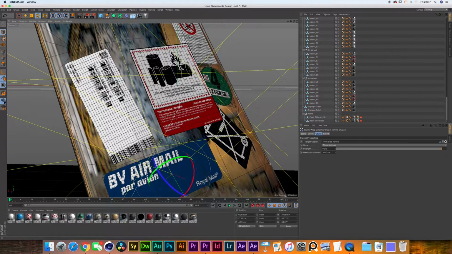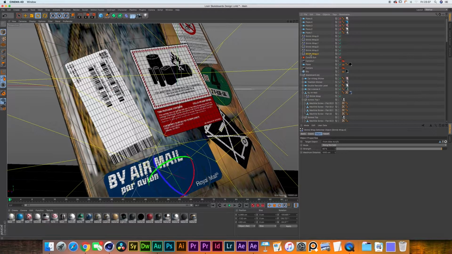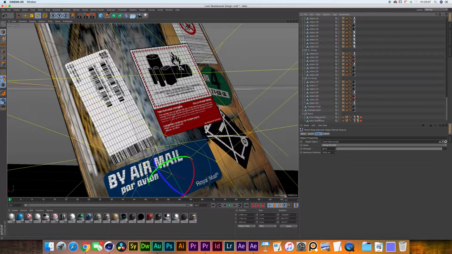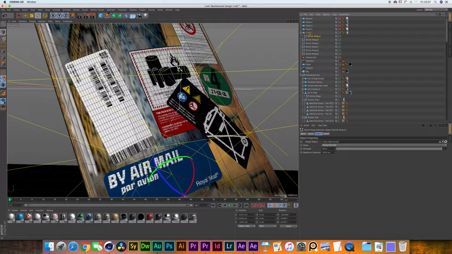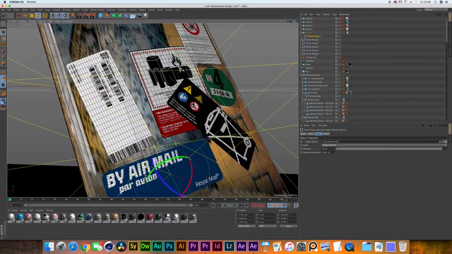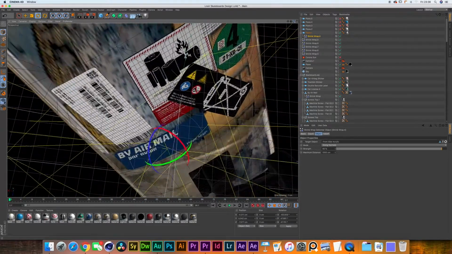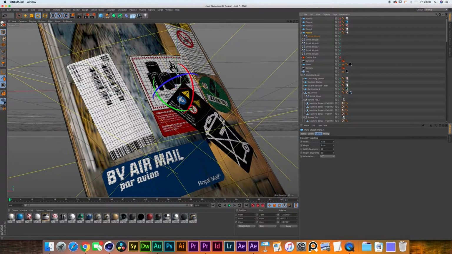My skateboard model has a split in the middle for some texturing reasons, but what I did is I've taken front side acrylic, which is the top layer, and I've put it into the shrink wrap deformer. What we need is a source, which would be our plane. So we just drag and drop the shrink wrap inside of the plane, and there you go. Now what you have is that the sticker has now taken the shape of the underlying model.